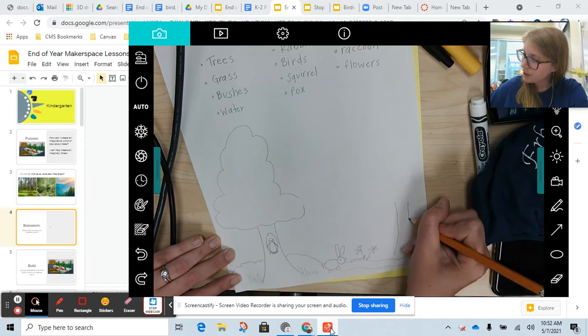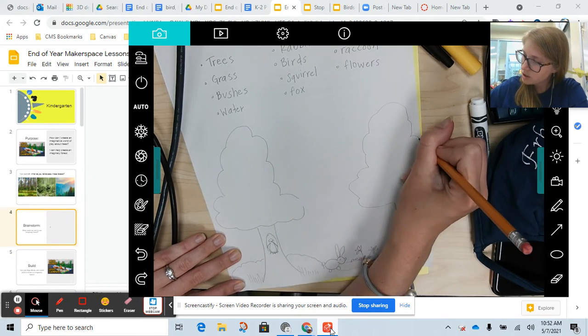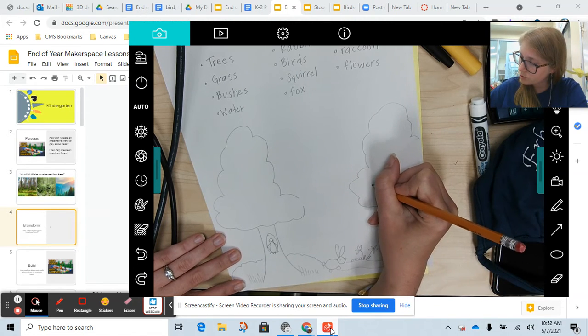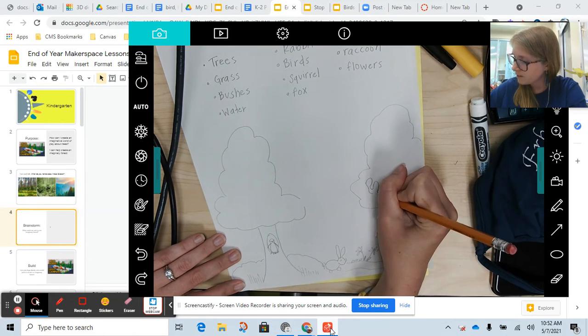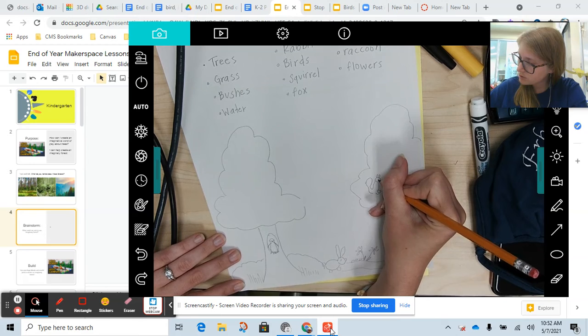I need another tree in my forest for some different creatures. And in this one, I'm going to put my little squirrel. I love squirrel tails. They're so fun. Cute little squirrel.